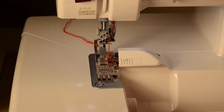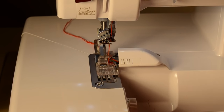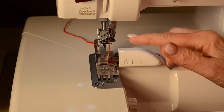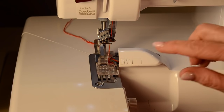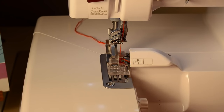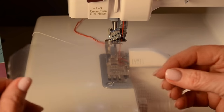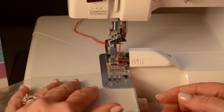Let's review our machine setup again. We've put our subsidiary looper or upper looper converter in the upper looper eye, so that's all set because we are doing two threads. I have my one needle in the left overlock position and my other thread is in the lower looper. So essentially your machine setup is exactly the same as if you were doing a two-thread flat lock.